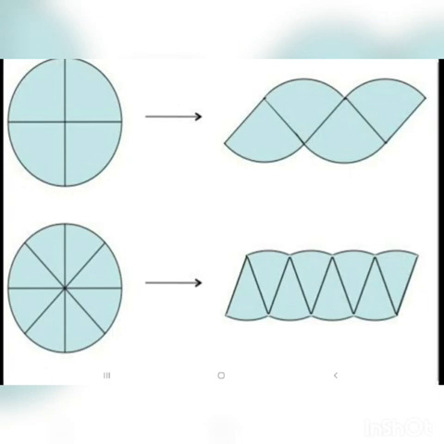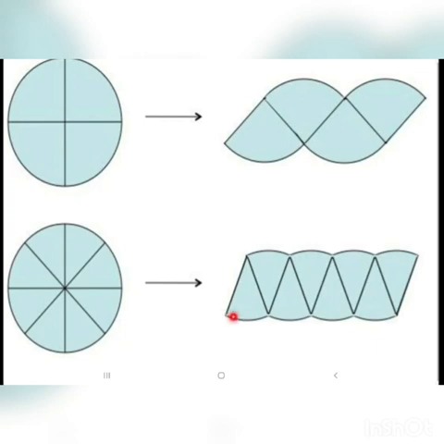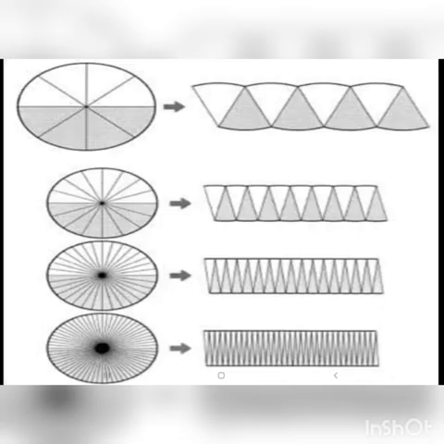A parallelogram. When you see that, what is this side? It is a part of the arc, isn't it? And this side is the radius. So you can say this side is the part of the circumference and this side is the radius. Now when we increase the sectors, what happens? That portion, one part we joined here, and like that we are making a what? A parallelogram.